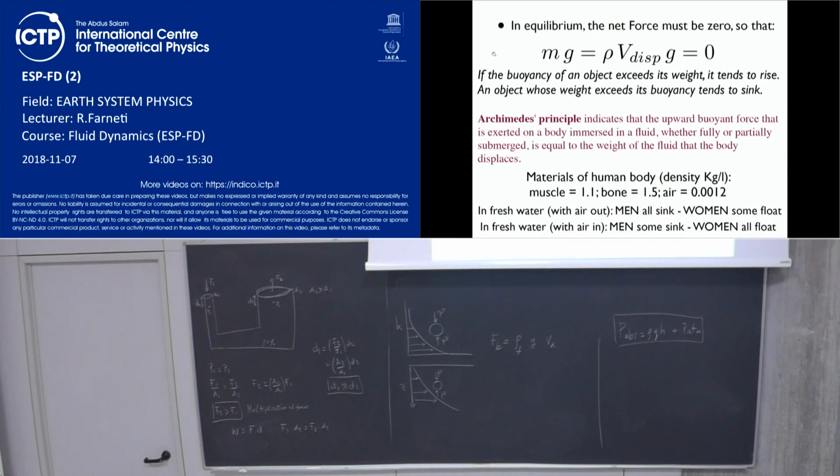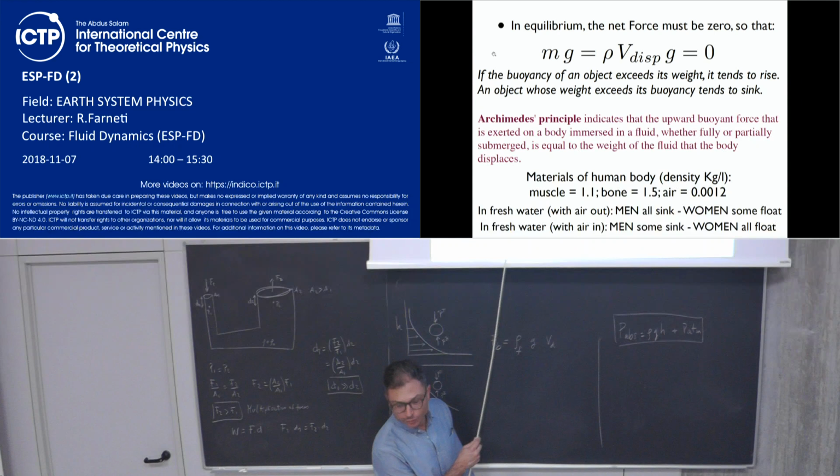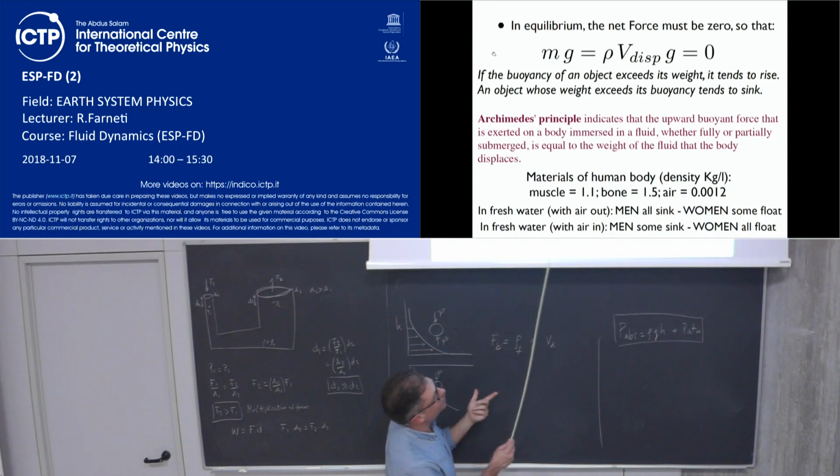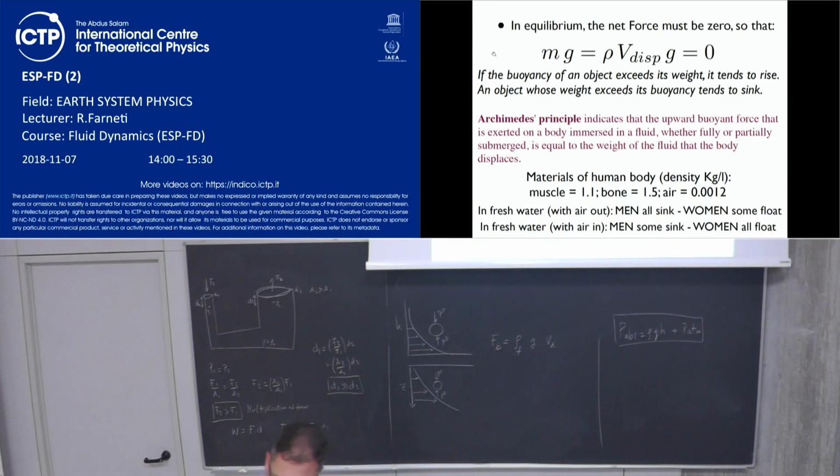There are many differences between men and women. Don't get into that conversation. Everything that is missing here is the relation, the proportion between muscles and bones in a man's body and a woman's body. So we have a different density. Some ladies might be denser. No. A lady taller than me must be denser than I am. No.